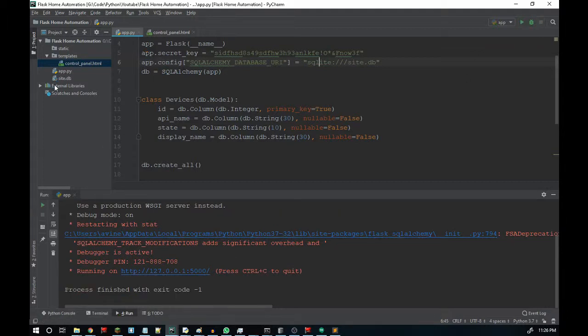And you see here we get a new file called site.db. And site.db will store all the data. So I've got a SQLite database browser here. So let me just find the database. Here it is.